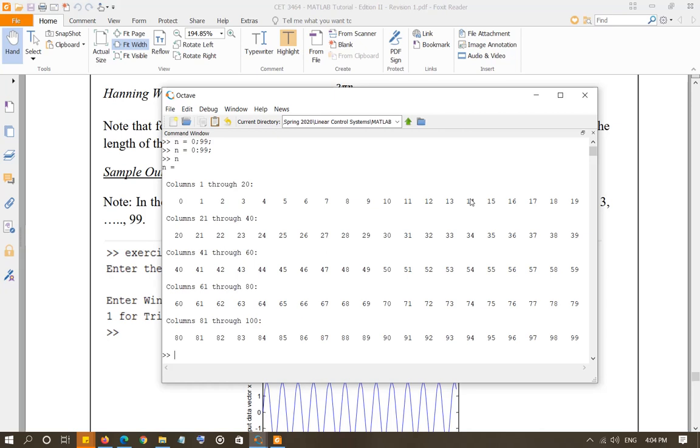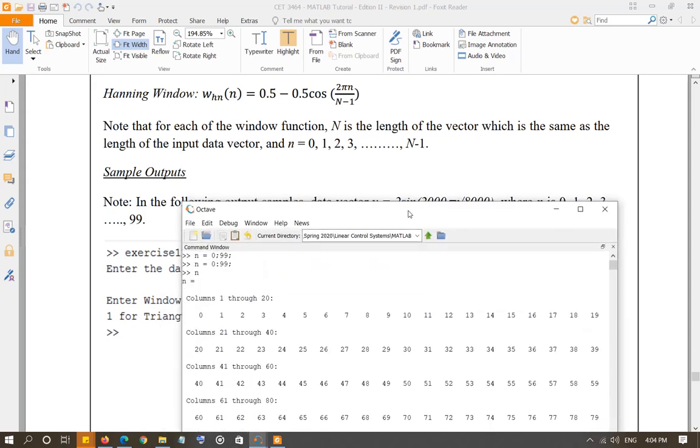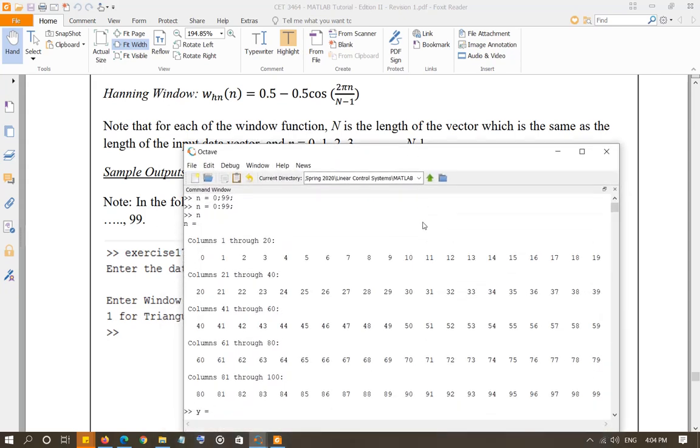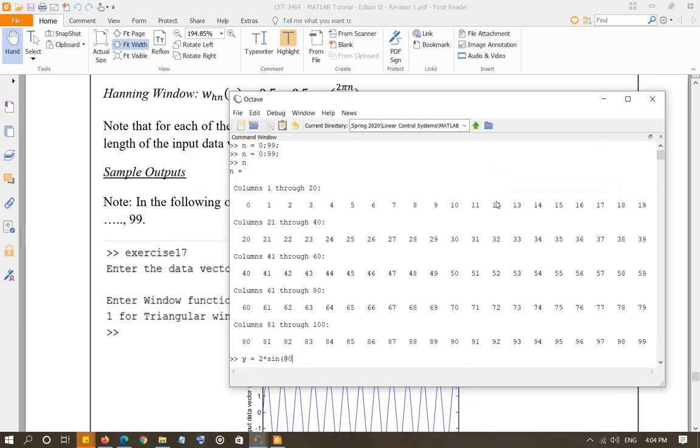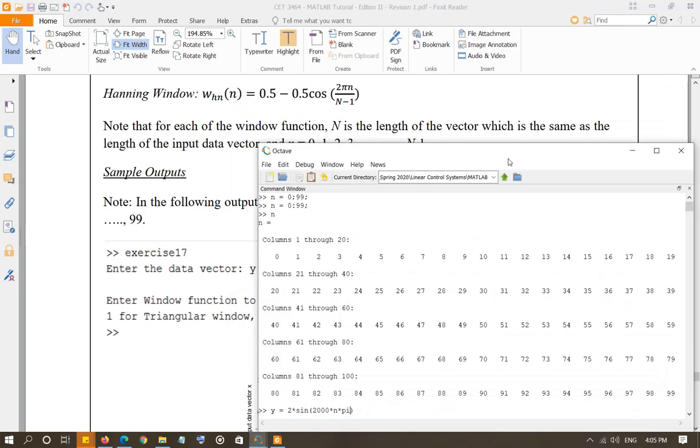Just to confirm, here it is. And then I chose a variable, y is equal to 2 times sine of 2000 times n times pi, divided by 8000.